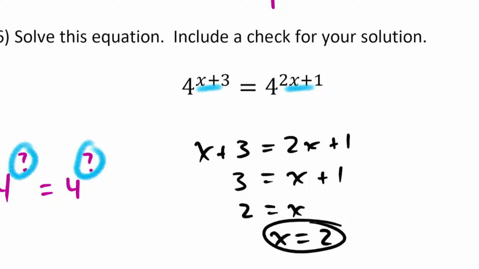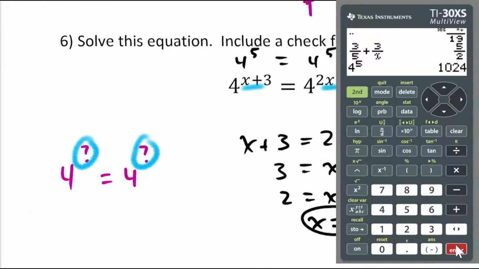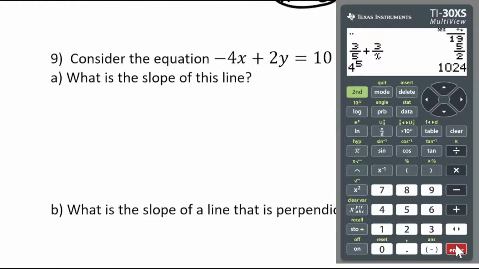And again, if I plug that into these, I can see this becomes 4 to the 5th power. And over here, it's going to equal 4 to the 5th power because 2 plus 3 is 5. 2 times 2 is 4 plus 1 is 5, 4 to the 5th power. So when x is 2, they both become 4 to the 5th, and definitely 4 to the 5th equals 4 to the 5th. What is 4 to the 5th? I don't know what 4 to the 5th is, but if I ask my calculator, it will tell me 4 to the 5th power is large. It's 1024. All right, next.